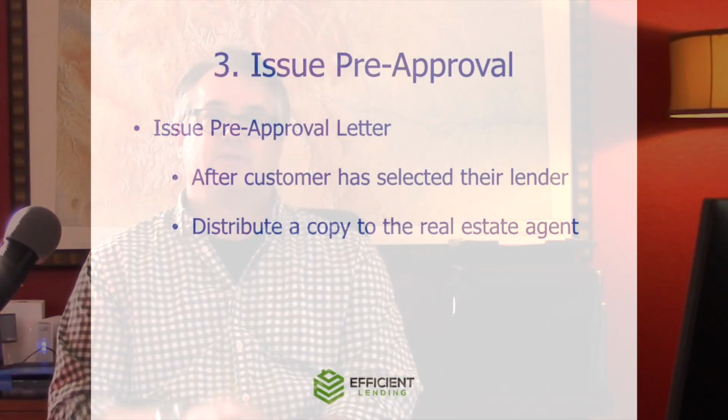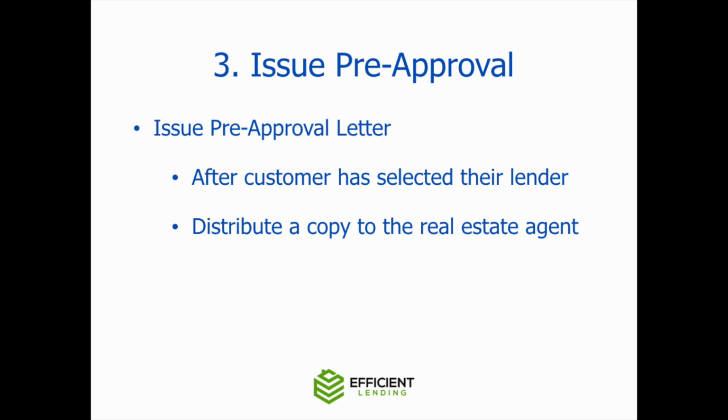And then the last and the third is we issue the pre-approval letter. Now, this pre-approval letter is something that you use and you provide to your real estate agent. And so they know, the buyers and the sellers, obviously you're the buyer, but the sellers also know that you're qualified for a mortgage and that you can, in fact, perform on the purchase contract and purchase the house. A couple things about the pre-approval letters. I personally issue those after the customer has selected who they're going to work with as a lender.